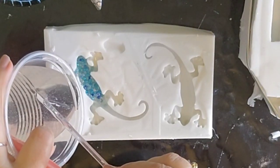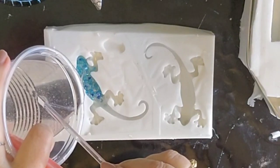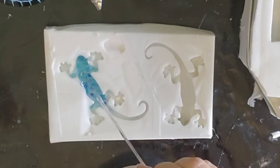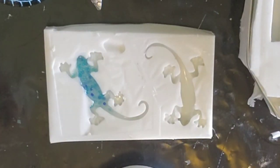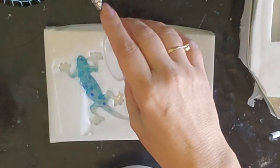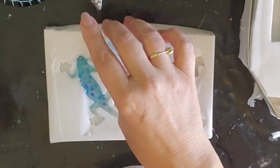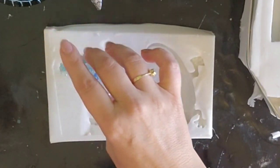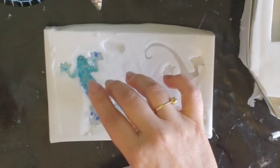Glitter. Thin stream. Maybe I should have mixed them up with the resin first. Hmm. I don't know, but I'm going to just go around and pop them in now, everywhere, and sort of push them in if they stick out. I'm just going to push them in. This should be fun.